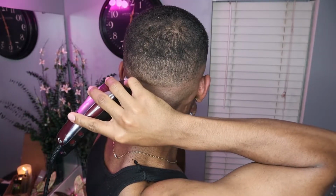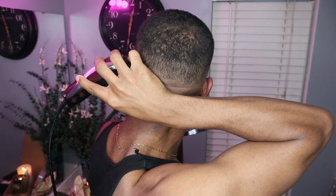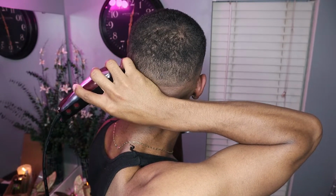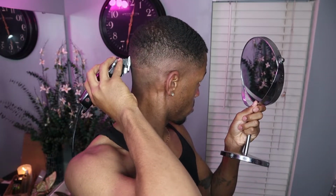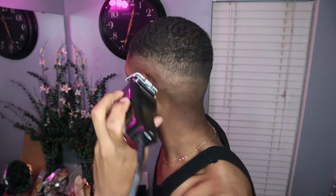So you should start to look like. That is pretty much going to be the fade. If you see any spots that are a little bit shaky, you can go ahead and blend them out. I'm just gonna go over this guideline, just on the lowest part of my hair with the half guard. I'm gonna open it about halfway and just kind of blend it out. I'll go against the grain and with the grain.